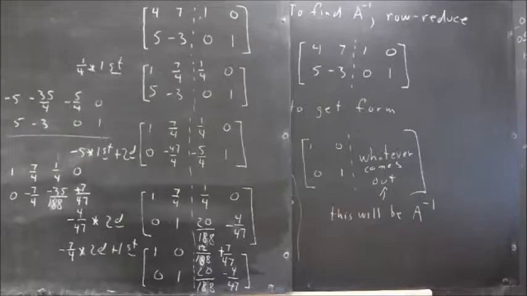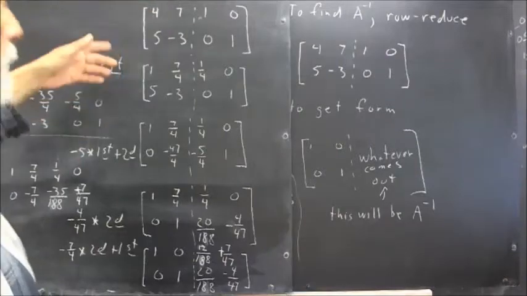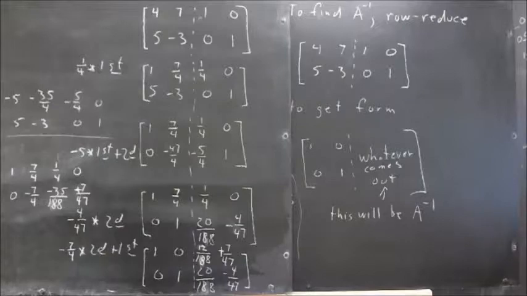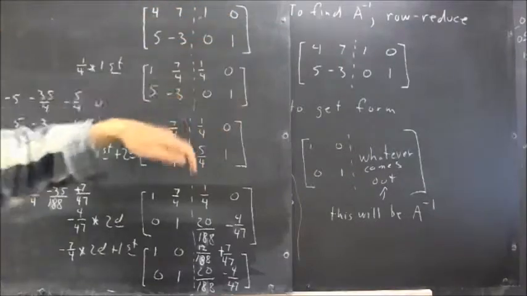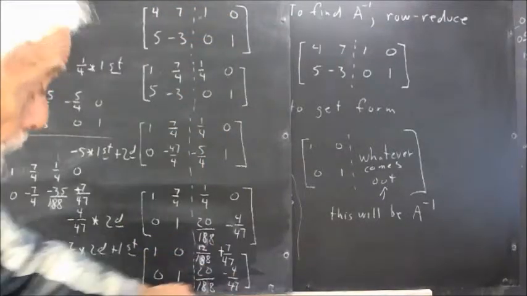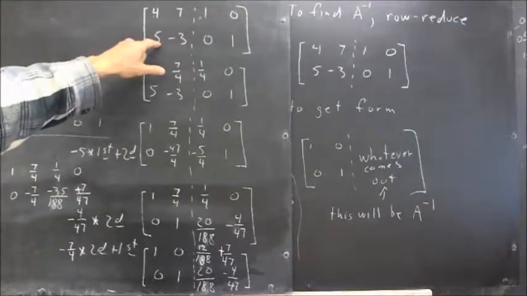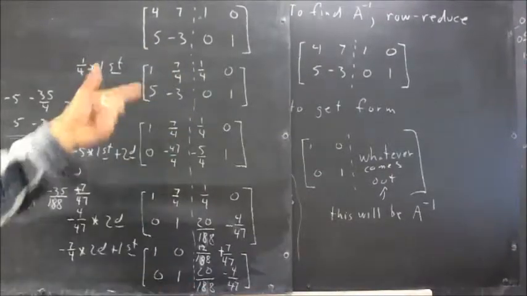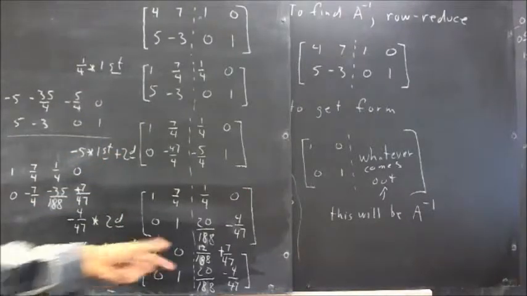And we can verify this. If we multiply this matrix by this matrix, we get 1001. And that is a check. You can read about that in your book. If we multiply this matrix by this matrix, we should get 1001. Or if we multiply this matrix by this matrix, we'll get the same thing. That makes this and this inverses of one another, so this is the inverse of this. We're going to be able to multiply that by our column vector of the right-hand sides of our two equations and get a solution.